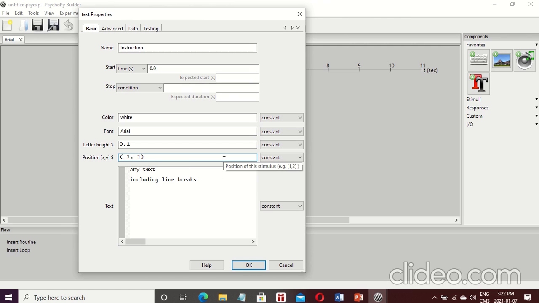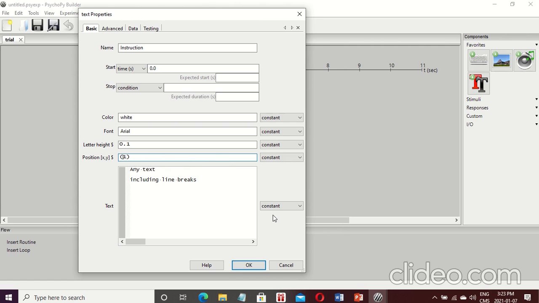For example, -1, +1 means that the x-axis is negative and the y-axis is positive, which is the top left quadrant of your monitor. Or +1, -1 means that the x-axis is positive and the y-axis is negative, which is the lower right quadrant of the monitor.